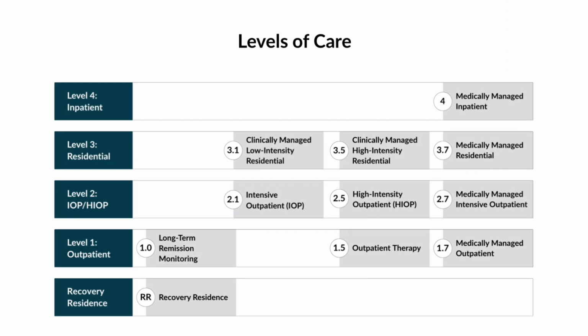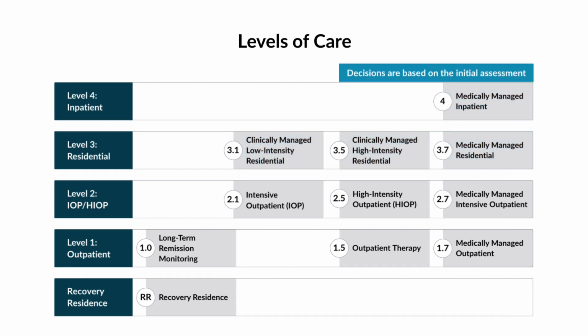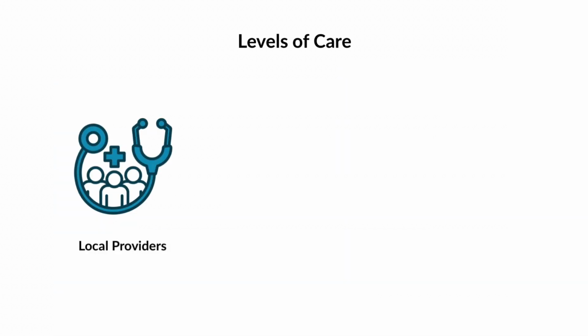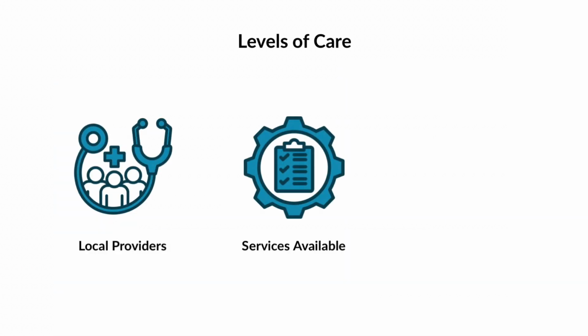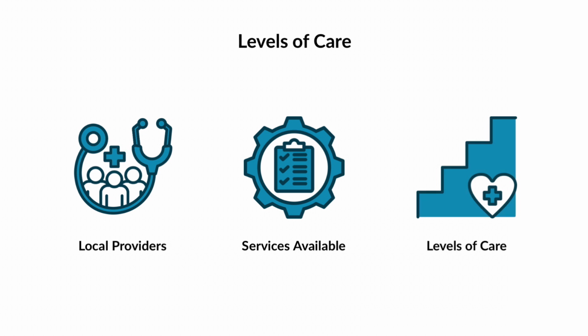When referring patients to addiction treatment, it's important to understand the various levels of care. Outpatient or office-based care may be appropriate for some. Others may require medically managed withdrawal, formerly known as detox, or inpatient treatment. These decisions are typically based on the initial assessment. That's why it's essential to become familiar with local providers, their services, and what levels of care they offer.